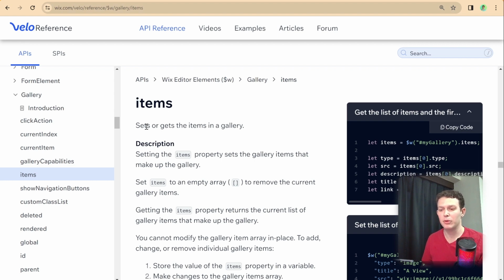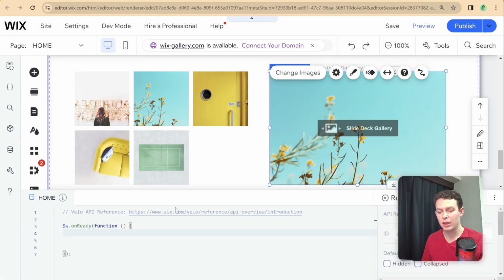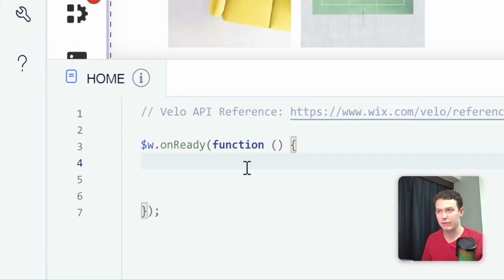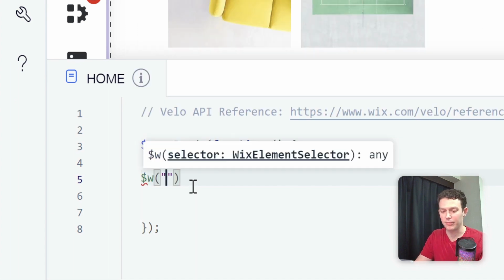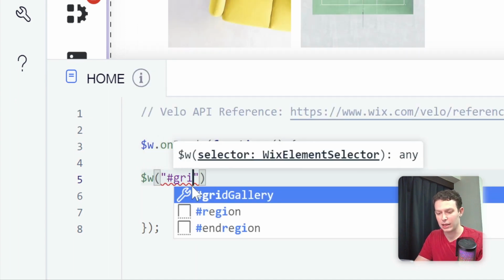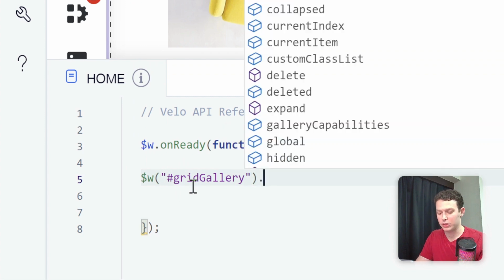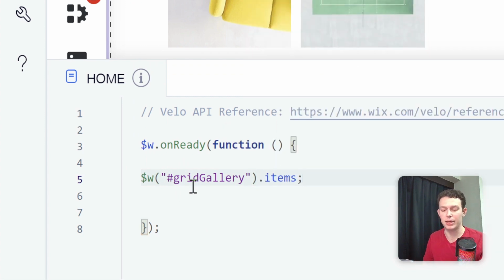So I'm going to go back to the editor, and here inside of the code, inside of our onReady function, I'm going to select, for example, our grid gallery, and I'm going to tap into the items property. In order to make better use of this items property, I'm going to assign the value that I get back to a variable.